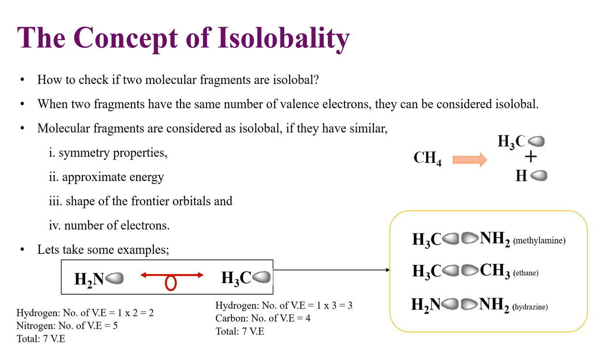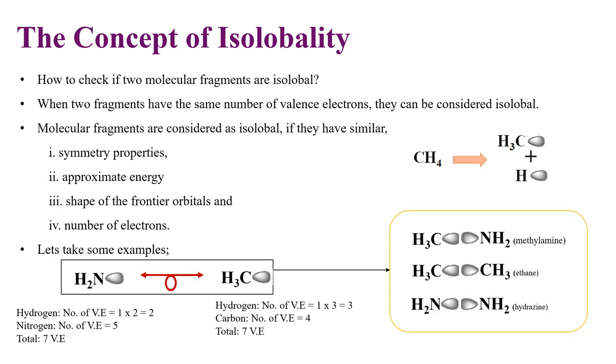Now if I look at this methyl radical, the number of valence electrons is calculated as follows. Hydrogen has one valence electron and there are three hydrogen atoms in the methyl radical, so totally 3. Carbon belongs to group 14 with the number of valence electrons being 4. So totally there are 7 valence electrons. So this methyl radical has 7 valence electrons and one frontier molecular orbital with 1 electron in it. Remember, only when the electron is present, a molecular orbital will exist.